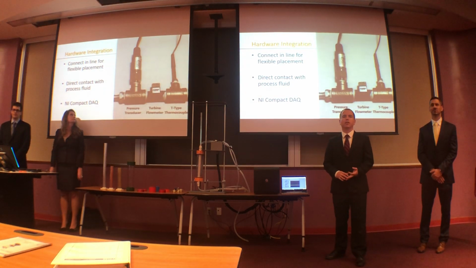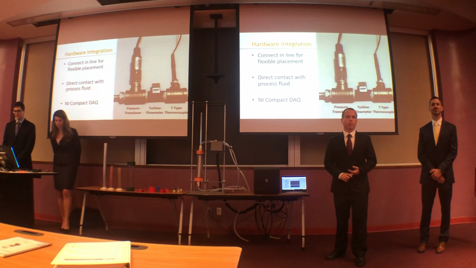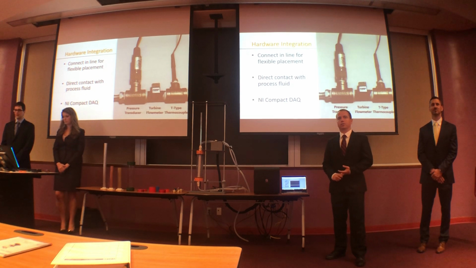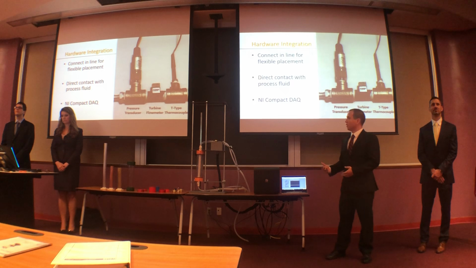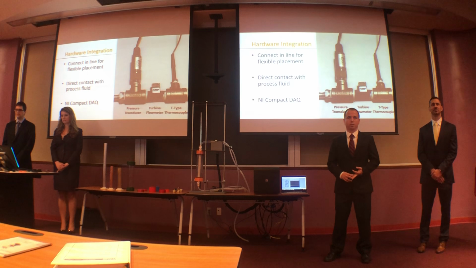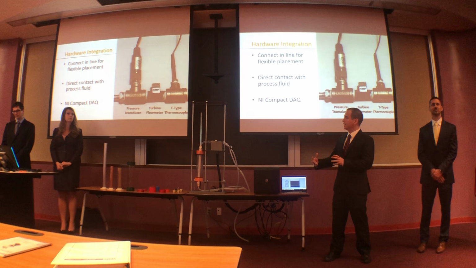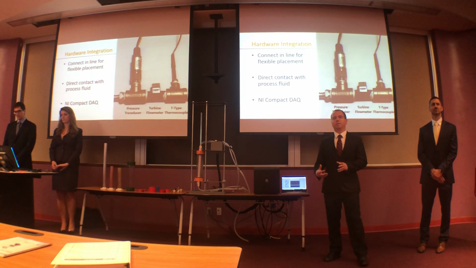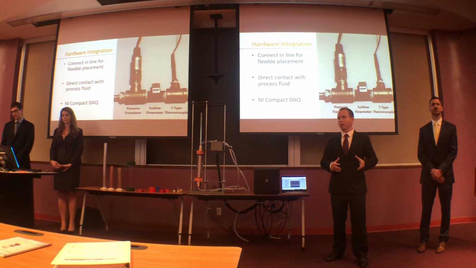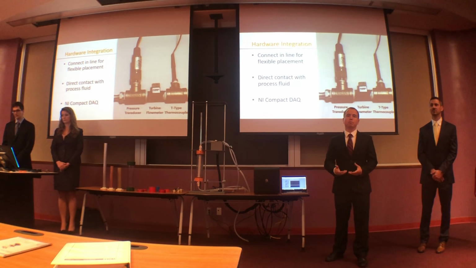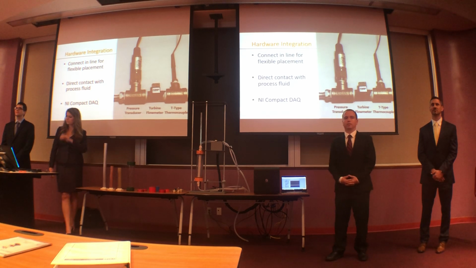So once we came up with the overall conceptual layout, we were able to start selecting our sensors. We selected these based on their reliability, their accuracy, and their cost relative to our specifications. For the integration into the system, we use these NPT pipe fittings, which allowed us to place them anywhere in the lines leading to or from the heat exchanger. It also allows them to be easily replaced if one of them fails or is damaged, and it places them in direct contact with the process fluid to be measured.